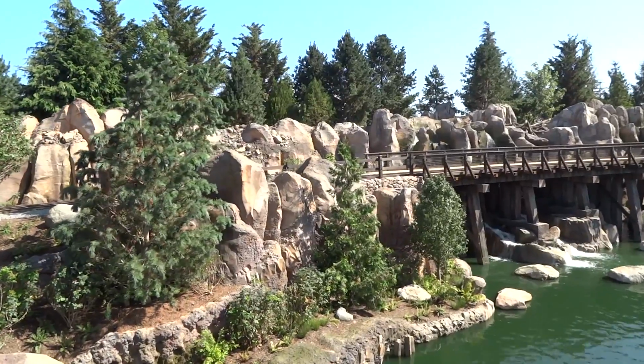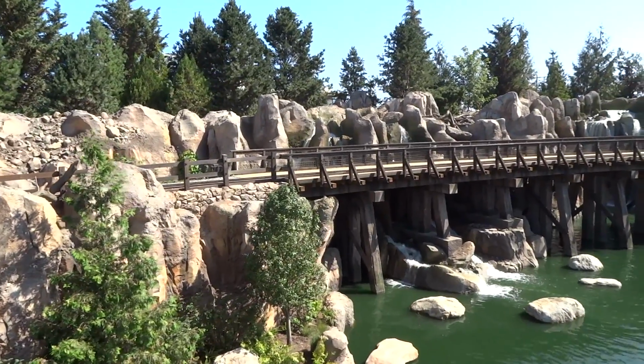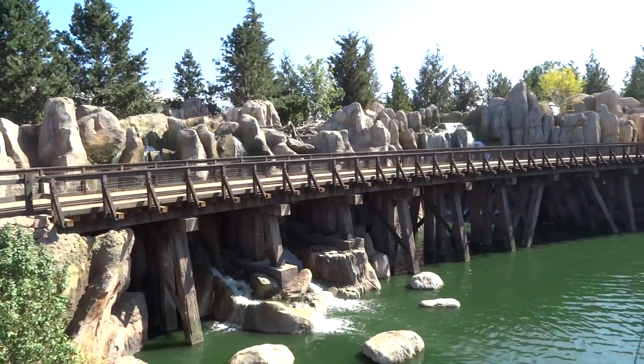Well, Walt had called this the Rivers of America, and it was kind of a culmination of all rivers together. And about 10 years ago, we had an opportunity when we did a big landscaping rehab to actually create 4 different rivers. We go through the Mississippi, then into the Columbia, then the Missouri, and then the Rio Grande. And those stories allow us to change the flora, fauna, and rock styles moving from one place to the next. So you go through the Mississippi with the wispy willow trees and such, then into the Columbia with the big forests of evergreens and pines, and into the Missouri with all broadleaf trees that change color in the fall, which should be a fantastic scene when you get there. And then into the Rio Grande where you get into dry, brittle Palo Verde trees and such.